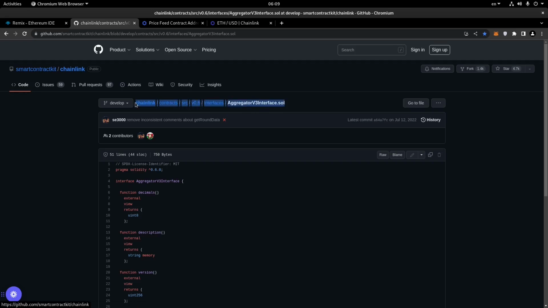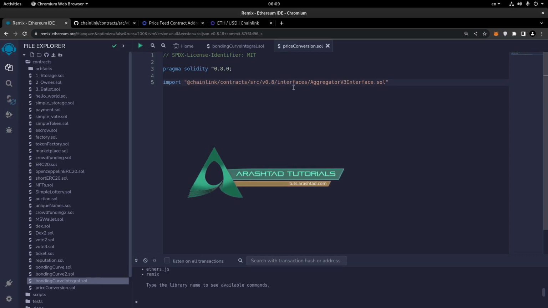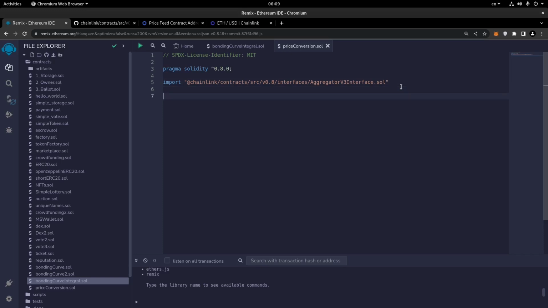So let me copy and paste this one. First of all, import, and then double quotes, and then I'm going to paste the address, but make sure you customize the version of Solidity here. Let me check if everything's okay. Aggregator v3 interface.sol. Okay, so we've got this fine, and let's start our contract.